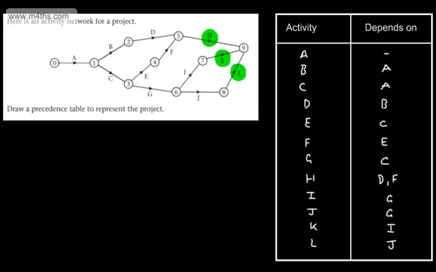Again, in the next video, we'll look at one with dummies. So hopefully that's given you a good idea on how to draw an activity network from a precedence table and vice versa. So in later videos, we'll go on to some more examples. The idea is to switch your filter off. Your filter is telling you, yes, but you could do that. Much of this unit is switching that off and just saying, well, we could do it this way. As stated before, often these solutions or these networks are not unique. So there we go. Hopefully that's been of some use, and then we'll go on to the next part in the next video.